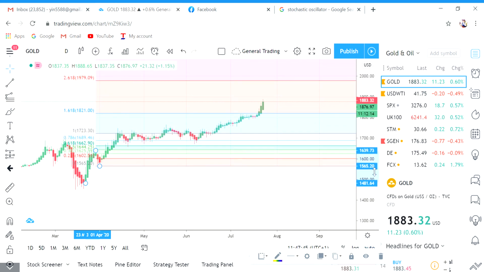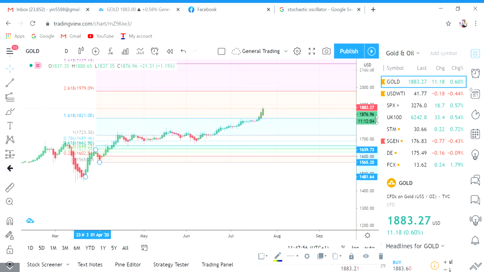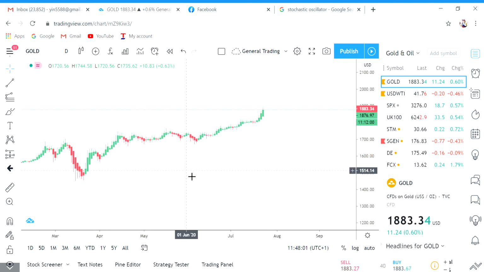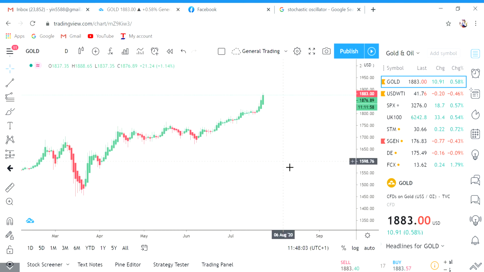And then this tells you kind of where it might be going. So based on Fibonacci retracement future prediction, the gold is going towards the 1,980 mark soon. And then after that, if it keeps going, it could go up more and more. So this is quite a good strategy to use. Fib retrace is another good one.